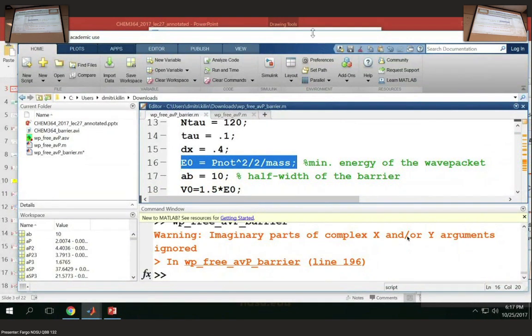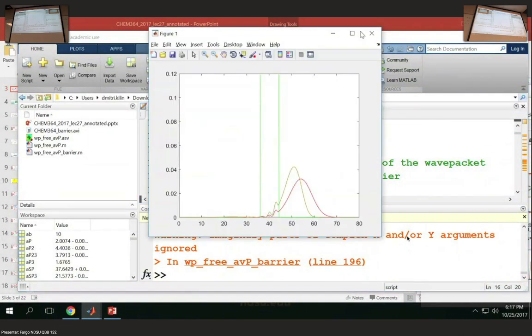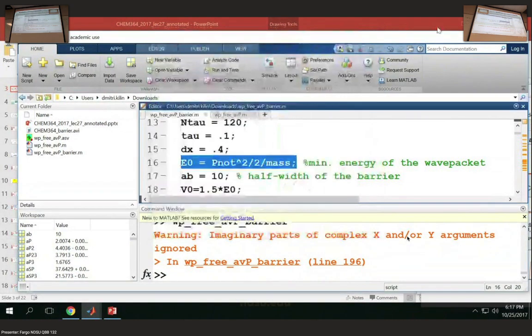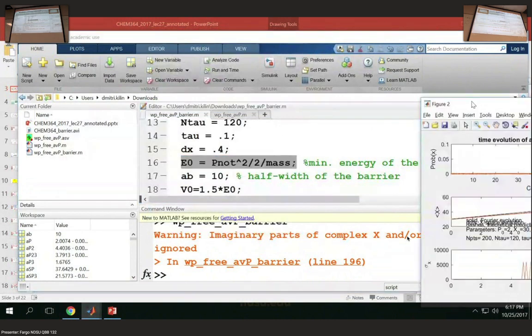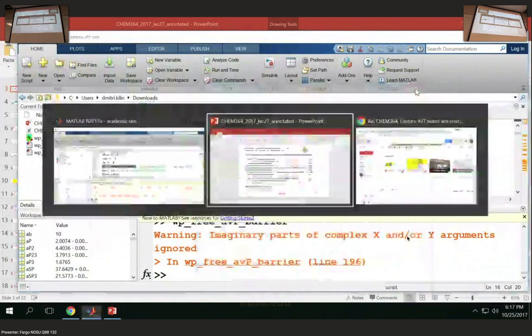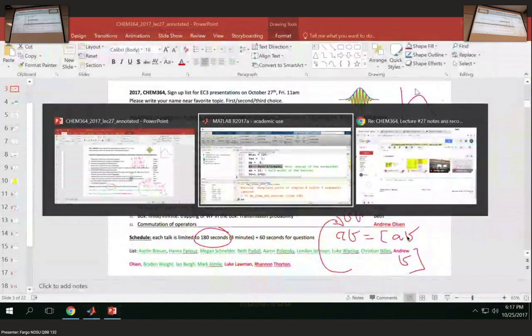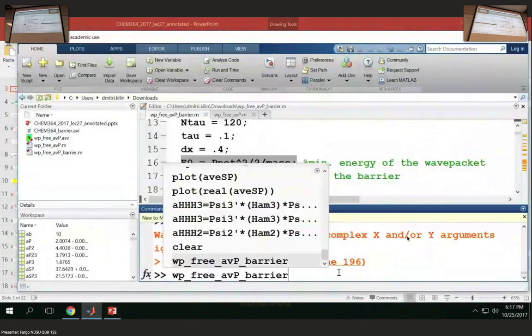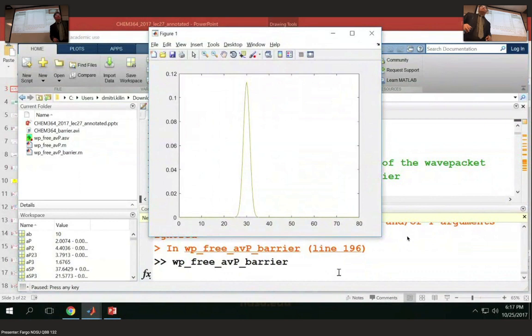So saving, erasing. If I were presenting, I would make a screenshot of this image. I even can make it once. But if I'm not presenting, I'm just erasing them. Otherwise, they will populate the whole screen. So running once again with the expectation that now the barrier is higher than the kinetic energy. What are we going to see? Passing or reflecting?